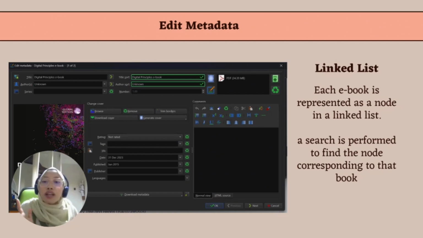But what I will explain is what is going on behind it, which is the data structure of this function. It mainly uses a linked list, where each ebook is represented as a node in the linked list, and a search is performed to find the node corresponding to that book.